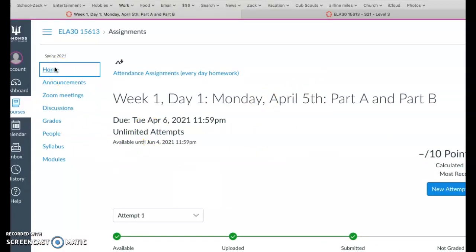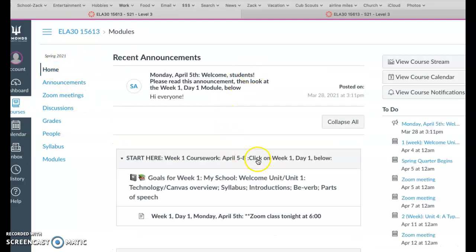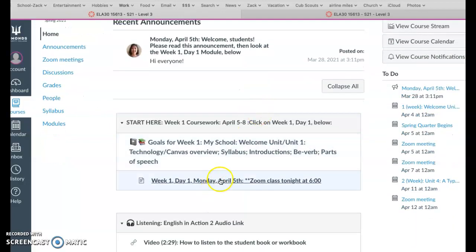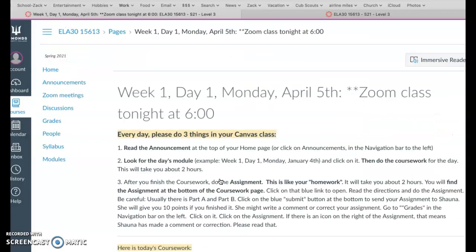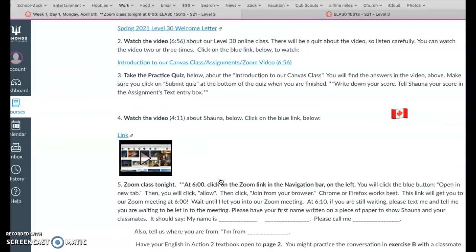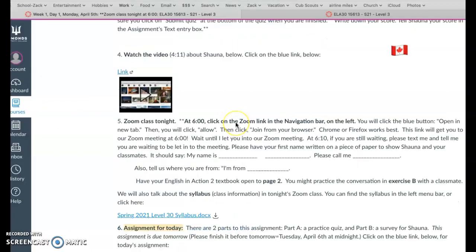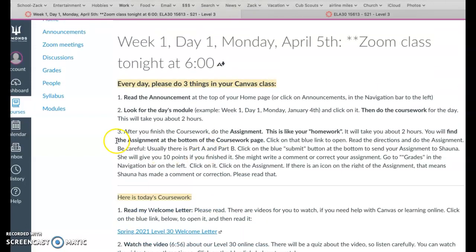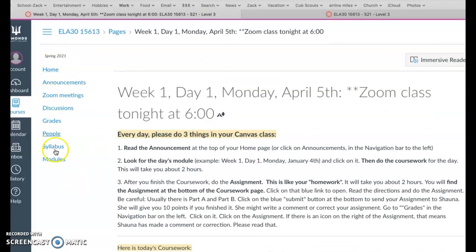So you are finished your assignment. Go back to home, and there you'll see the home page again. If you want to check again, week 1, day 1, you can check all your coursework and then your assignment. Good. A couple more things I want to show you on this left-hand navigation bar or nav bar. Okay, so here's announcements. Here's the Zoom meetings.